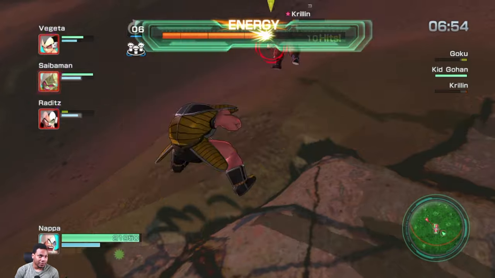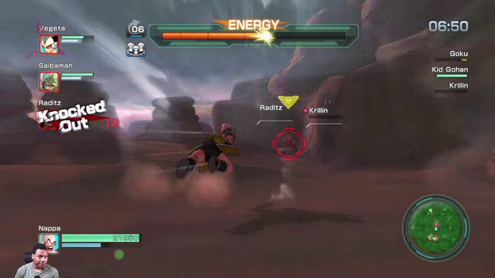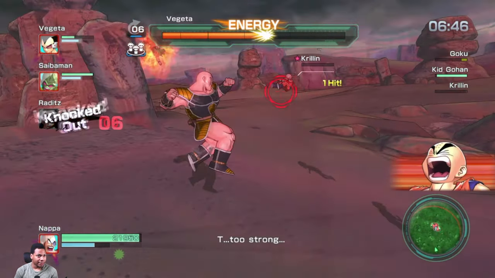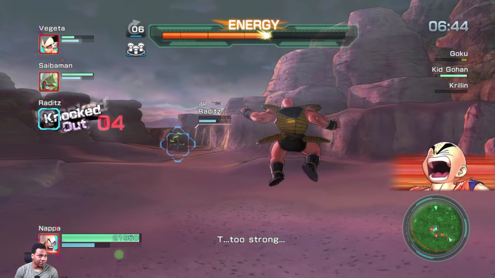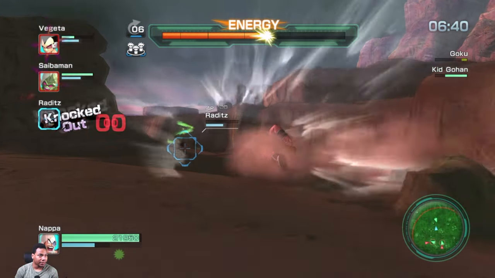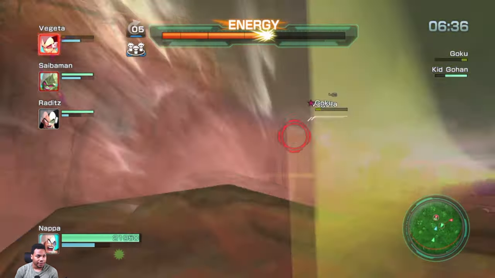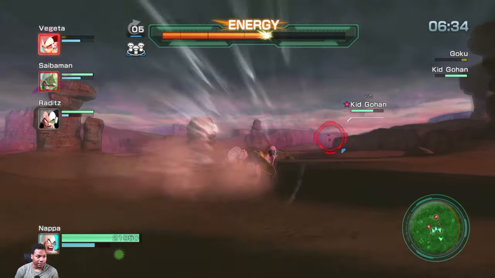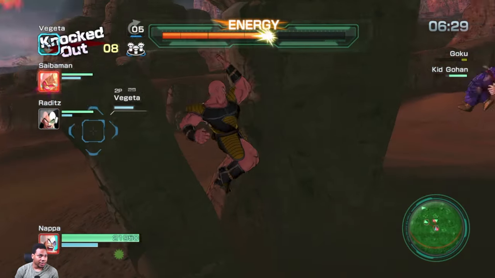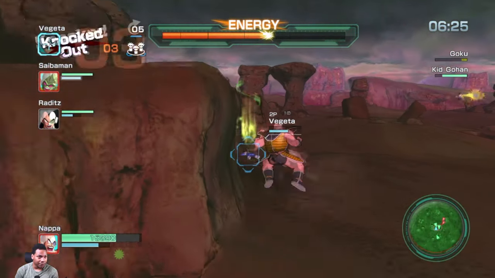Okay, somebody hit him. Is that Gohan? Okay, he's done. Okay, who needs to be here? Raditz? Can I make it in that time? Oh, no, I'm not gonna make it in time. I should have started quicker. Thank you, Raditz. Okay, that's Goku. Let's get that Goku. Who's getting hit now? Oh, man. Wait, leave him alone.